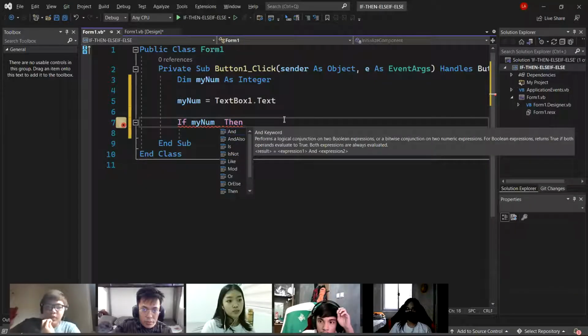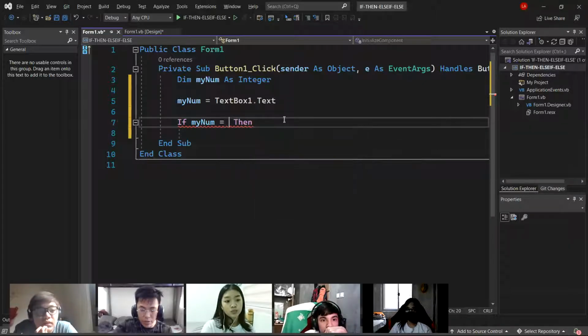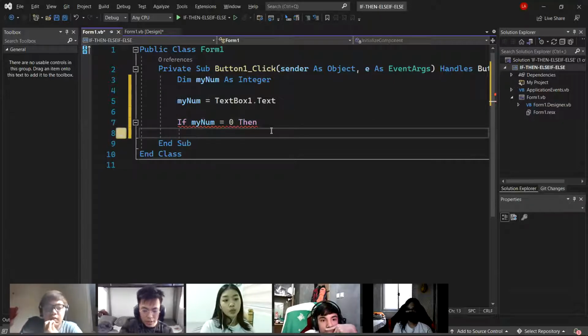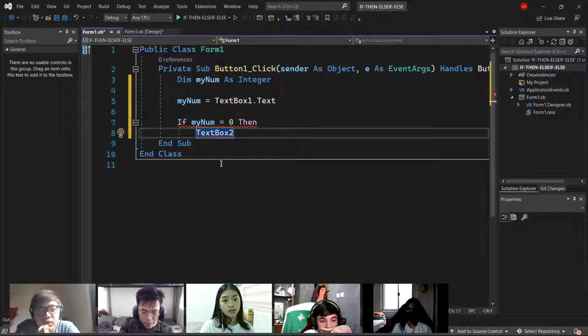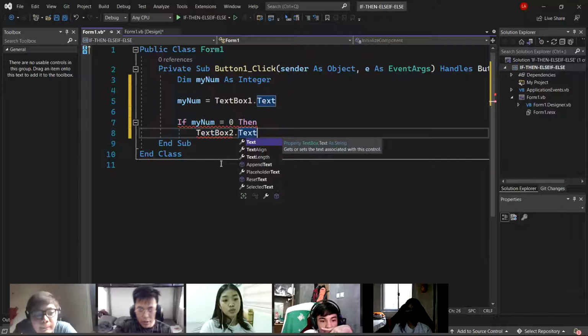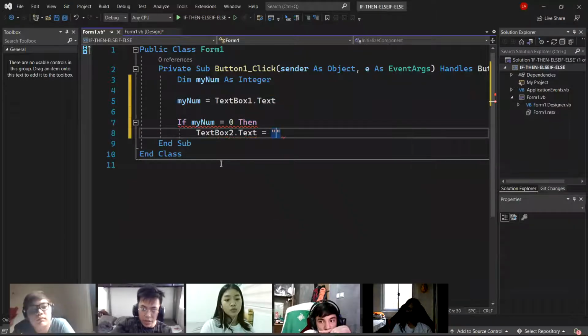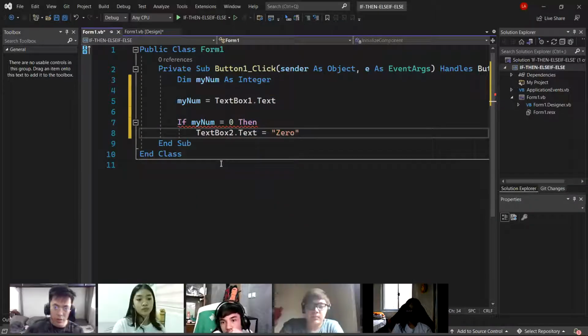Teacher, I want the first condition to be if my num is equal to 0, then text box 2 dot text is equal to quoted 0. Okay, then what's next?